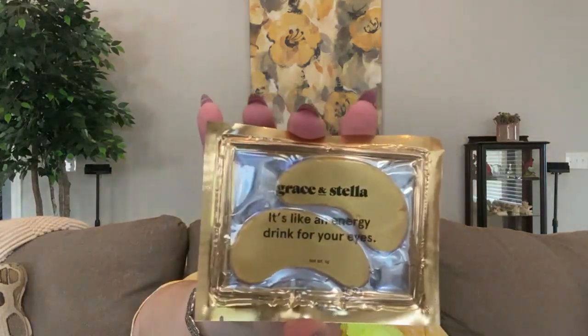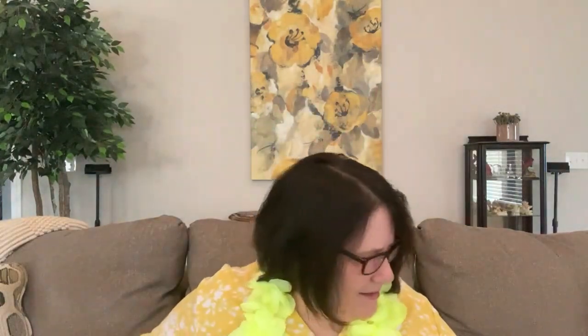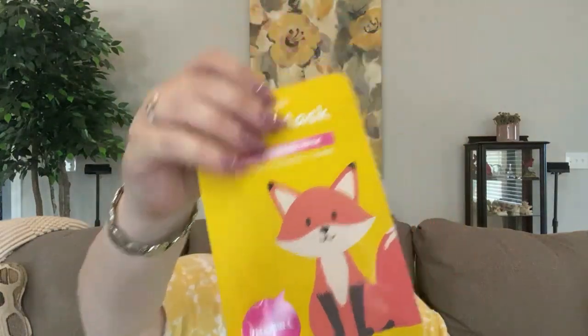Grace and Stella eye mask — very nice. And then I got some masks. Sunnies — oh, I love these. I got these recently in FabFitFun. It has a yellow palm tree, very nice. They're a warming eye mask. And then a Plainis face mask — very cute, little fox. This one is brightening, hydrating, and calming with vitamin C. And then this is the Creme Shop turmeric and matcha. It says the turmeric is antioxidant rich and youth promoting, and the matcha is rejuvenating and anti-inflammatory. It's a little yellow on this side. And then the Real Beauty Vitamin C Brighten and Glow Facial Mask — very nice.